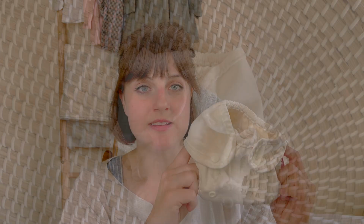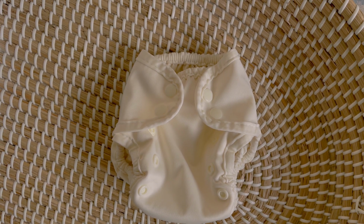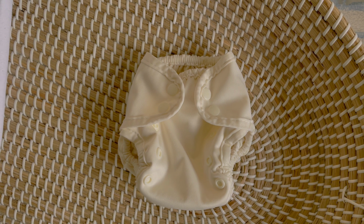Another one that's worth looking into is the Buttons newborn wrap. I really like these partly because they're super affordable. The downside is that they tend to leave quite strong sock marks, so if your baby has sensitive skin or you're nervous about sock marks, then maybe give this one a pass, but if that's okay with you, then this one's worth checking out purely on the basis of value for money. Another one I love is the Seedlings newborn wrap.